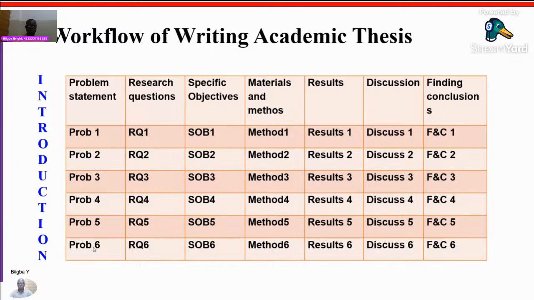My objective two is also contributing to answering a particular question. In that case, my objective two is going to form my problem statement two. So I can do it paragraph by paragraph in terms of the problem statement. I look at my specific objective three and turn it into what kind of problem it is going to answer. That will become my problem statement three, my paragraph three. Then if I go to specific objective four, that will be my problem statement four.